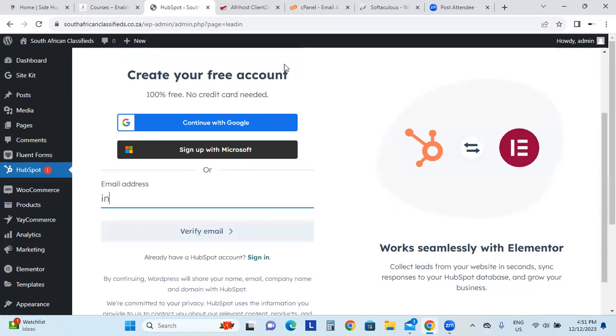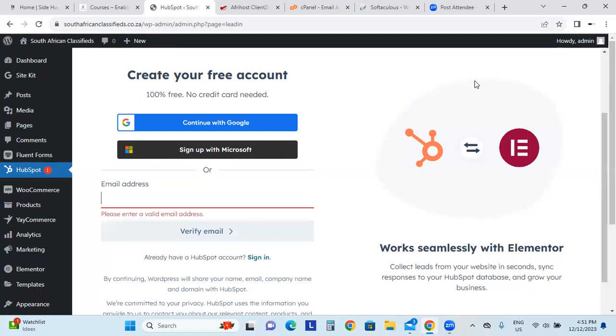So we are going to, well, while we're here, let's create a HubSpot account. So no, okay, we're going to come back to that. I don't want to do that. So this is virtually just, like I said, this is basically just installing your theme and installing your plugins and activating them.